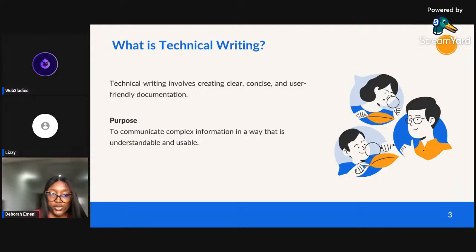Now, I like to give examples when I'm explaining something, a real world application of a concept, because I think the best way to master any field or career is by learning how you can apply that skill. You cannot just learn a skill, you have to learn how to apply it, to understand, okay, so what can I do with this? Anybody can say what technical writing is, you can even Google it, but you might not know where it can be applied, or how you can even work as one. So yes, I'm going to explain that now.